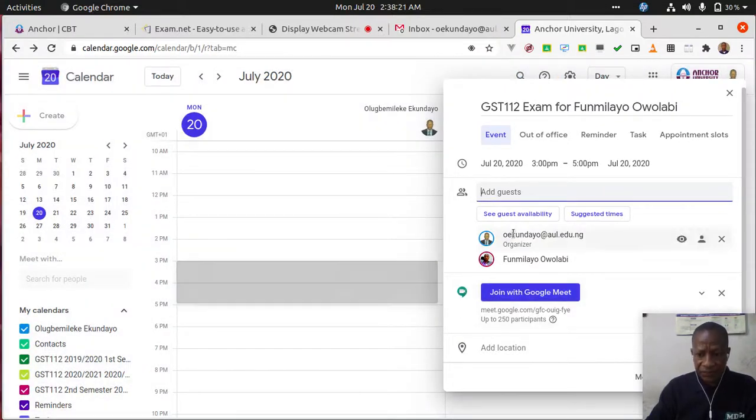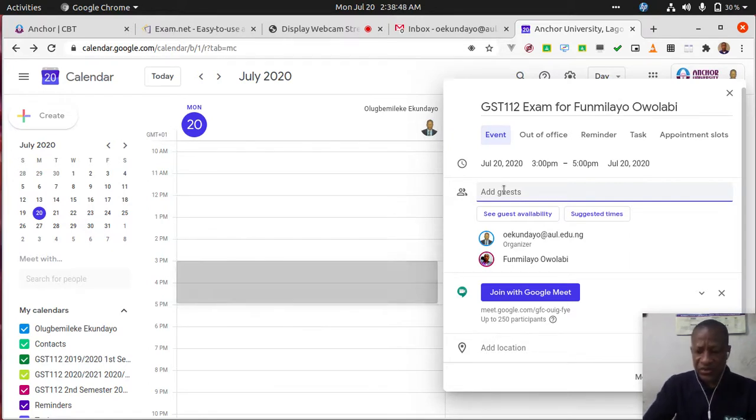Okay, so now if you have more than 4 students that will be taking your exam, and you are inviting the students, and you want ICT also to help you, we are going to give you the email addresses of the ICTs and the maximum supervision they can assist you in doing.